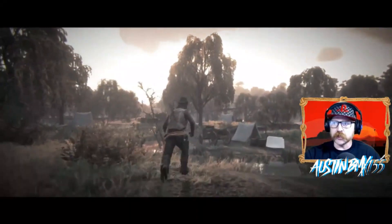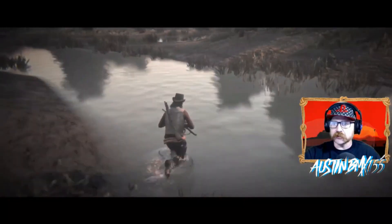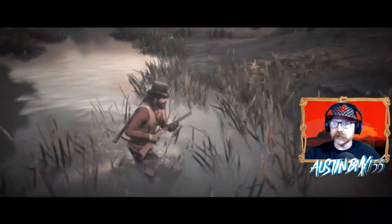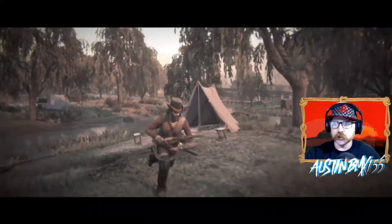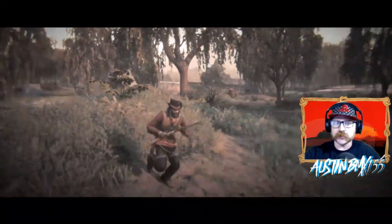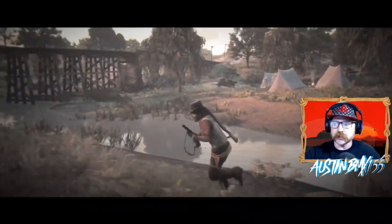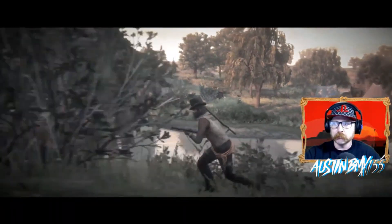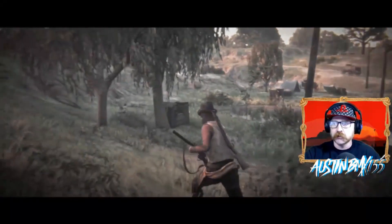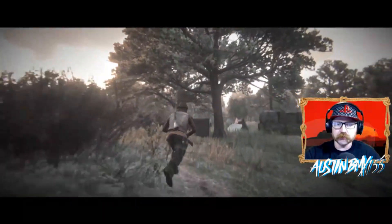We also got a new showdown mode today — Head for the Hills. Rockstar states it's a showdown mode where players take turns making a last-ditch run across no man's land to their safe house, while opponents have only one objective: to hunt you down. Stake out the high ground, hide in shadows, or stalk your enemies in the open, but don't let them reach safety. We'll definitely be taking a closer look at this showdown mode in another video this week.